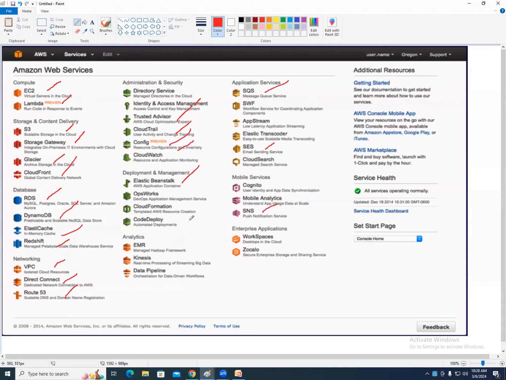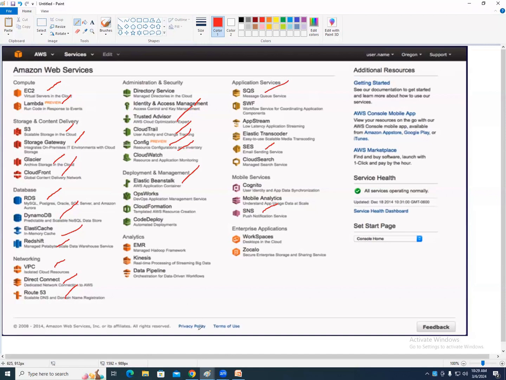See how many you learned? Even more will come. Aren't you happy seeing these services that you already know? Even I thought, okay, I know all these services, only a few things are left. If I learn those services, I will be a master in AWS, I thought.